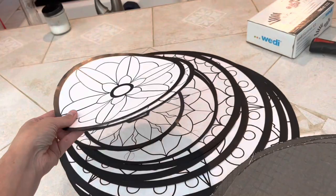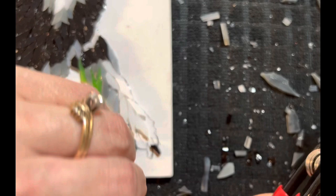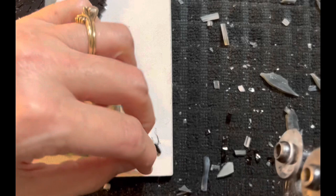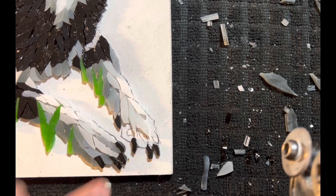These little toenails are a little bit persnickety. I'm trimming Chester's nails here, but I want to get them right so it doesn't look like some funny thing on the end of his foot. And I am simplifying them. In my photo reference, they have a little bit of a highlight on them. They're a little shiny, but I'm not doing that in this mosaic. So now I have to fit in the darker fur around those.